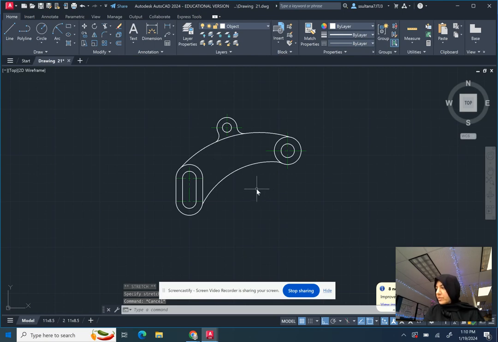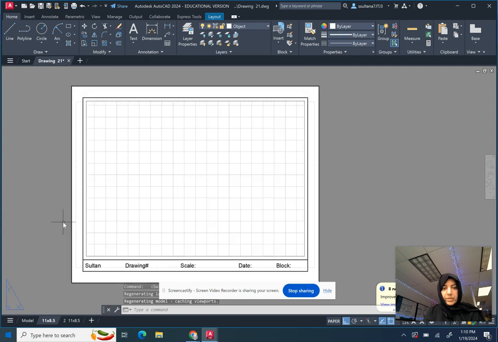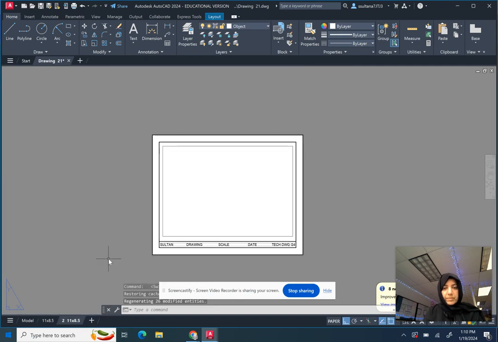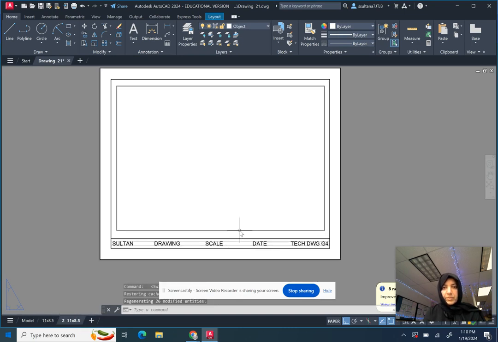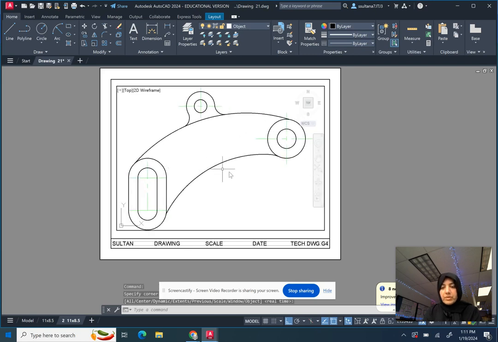Now that the drawing is complete, you're going to go to your layout tab. Make sure your viewport is on defpoints so it doesn't print in PDF when we plot to PDF, or when we just make the PDF. So you want to double click inside the viewport and click on zoom extents. And now you want to give it a scale.